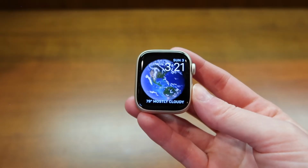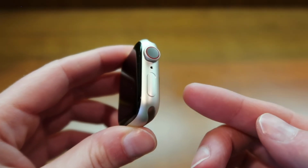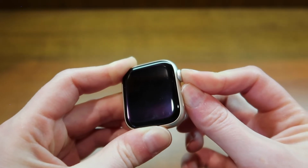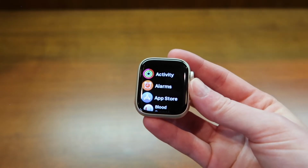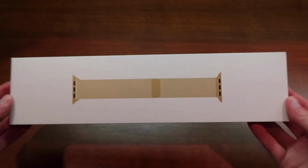And the third thing I do is I force restart it. And to do that, I'll push the crown and the power button at the same time for at least 10 seconds. And I'll keep holding until I see the Apple logo. There it is. Can't promise that's going to fix the problem, but those are the 3 things I always try first. Now I'll open up the band.